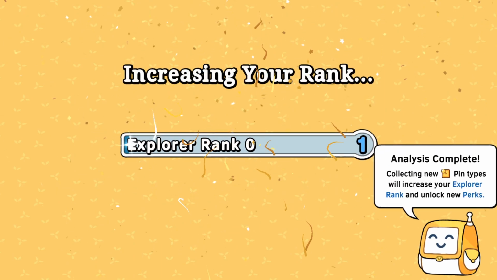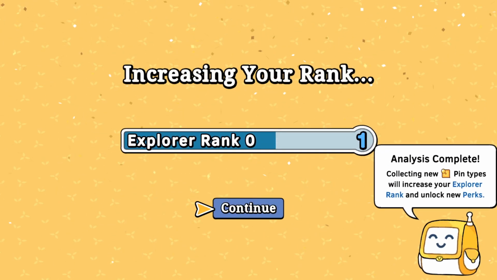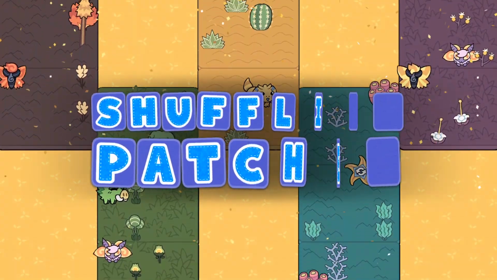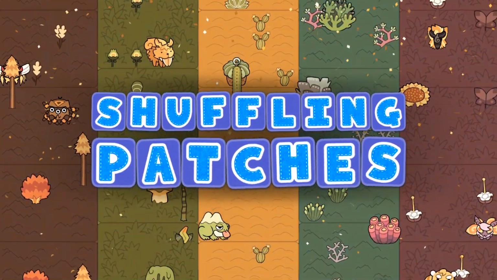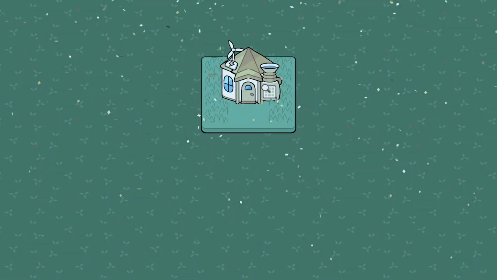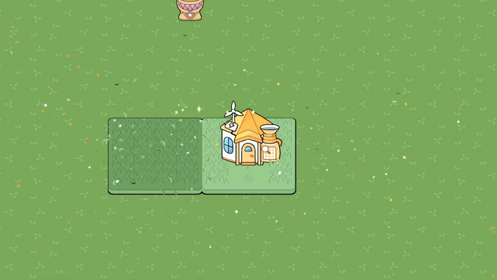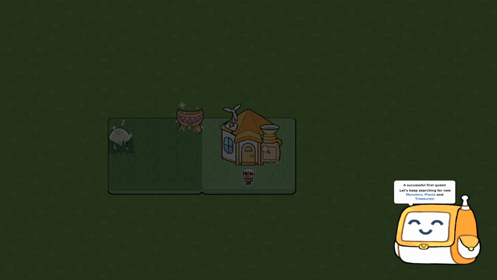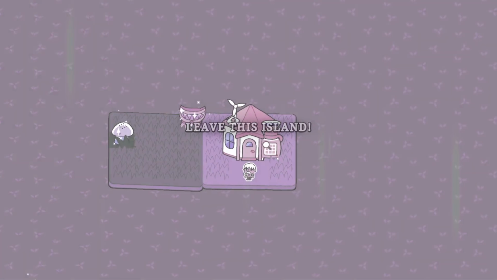Every time you die, your rank will increase depending on how much stuff you did. Collecting new pin types will increase your rank, so that's why you want to do that. Now I remember. But yeah, this is the type of game it is. You're supposed to die, come back, explore, etc.